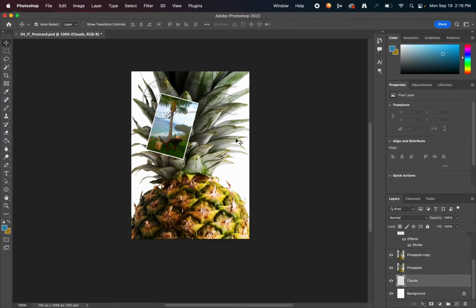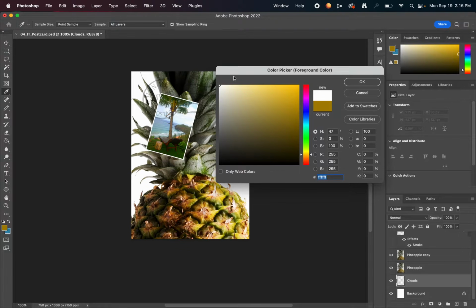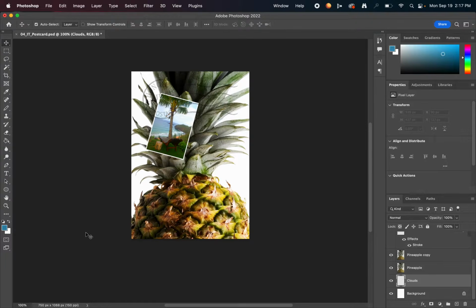So now that we have our background color selected, if you notice the background here, there's nothing in there. If you look at the little thumbnail, it's a checkerboard thumbnail because there's nothing in it yet. So we're going to fill that with the blue. Or actually, we need to switch this brown right here. This needs to be white. Okay, and we're going to switch it back. Okay, we're not going to fill it the way I was thinking.